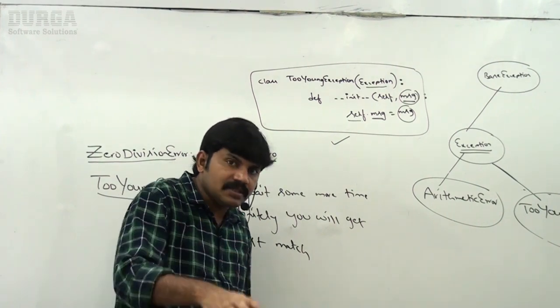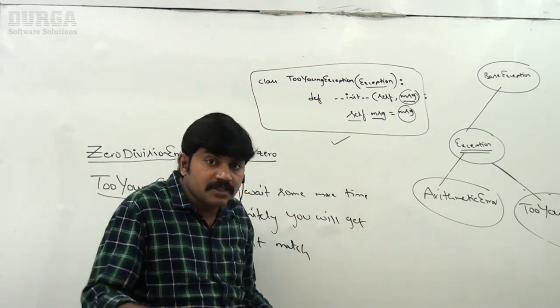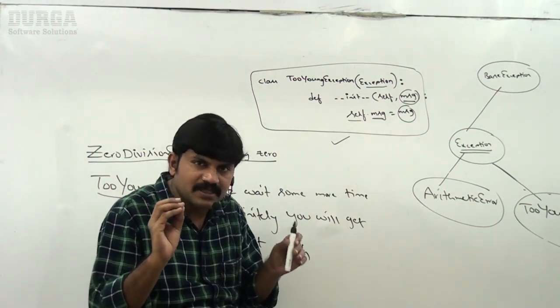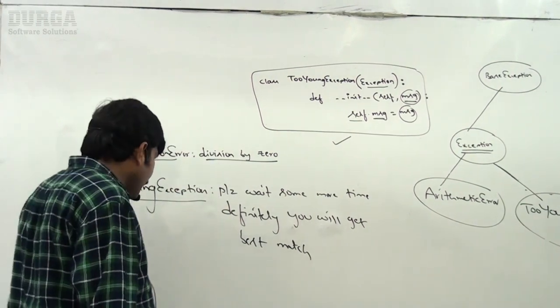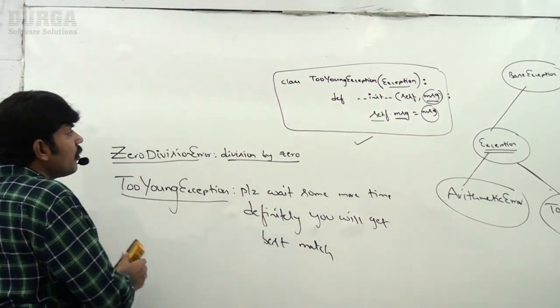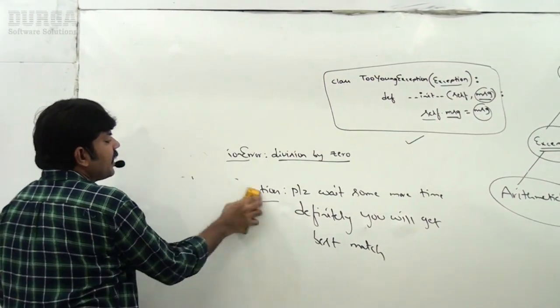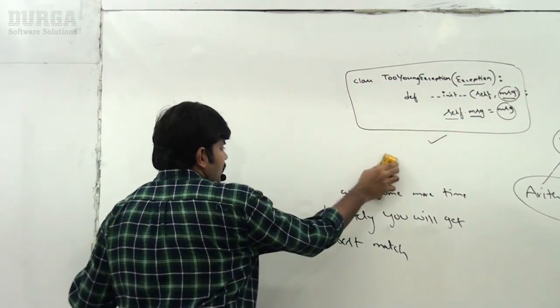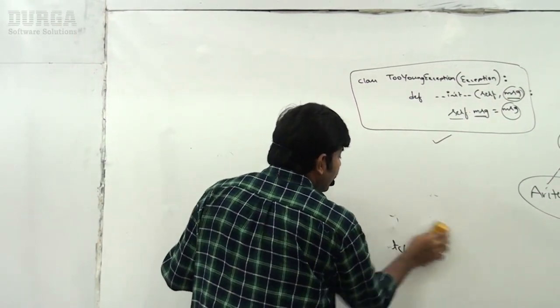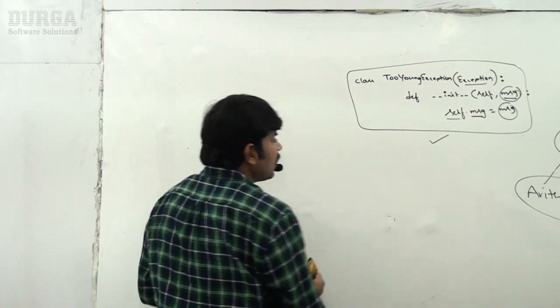Of course, I will explain with an example, an executable program. First get the basic idea. Next, I have to raise this based on my requirements. How can you raise this one based on our requirement?